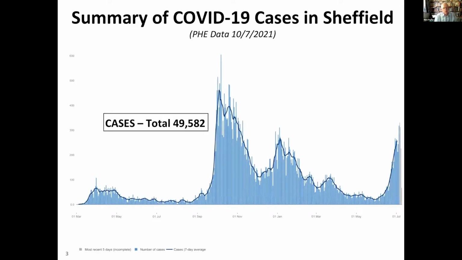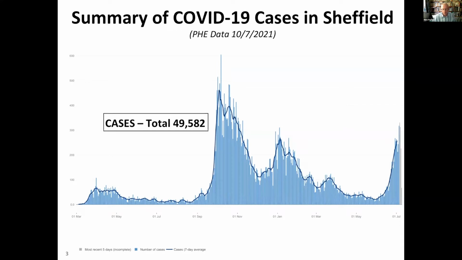So here we go. This is where we are with COVID cases in Sheffield over the duration of the pandemic. It starts on the left-hand side with the 1st of March last year and goes right up to where we are now in July of this year. These are the number of cases that have been recorded. Please bear in mind that when we first started off looking at cases, we weren't very good at testing, so the little spike at the beginning is almost certainly hugely more than it appeared; we just weren't testing very many people.